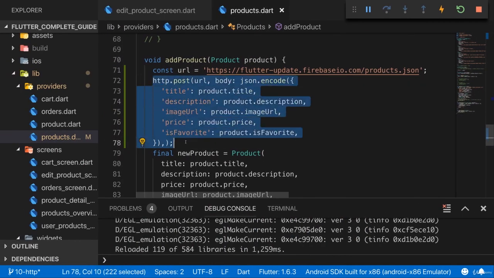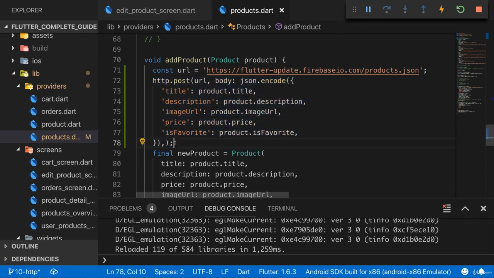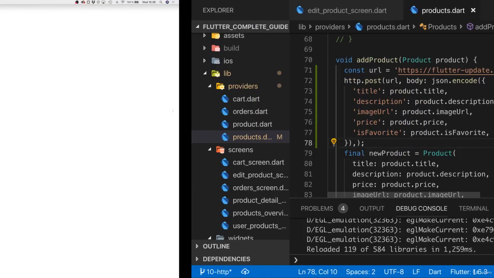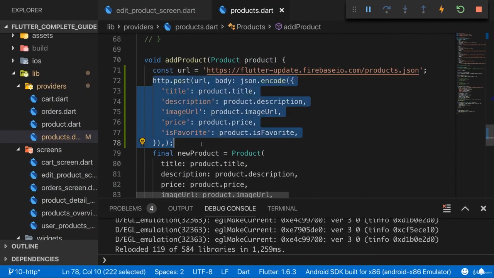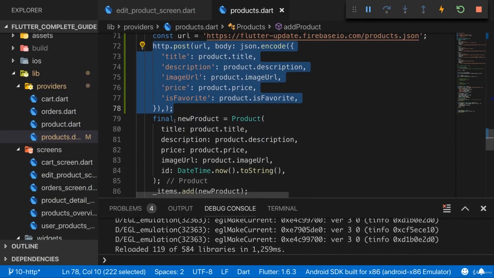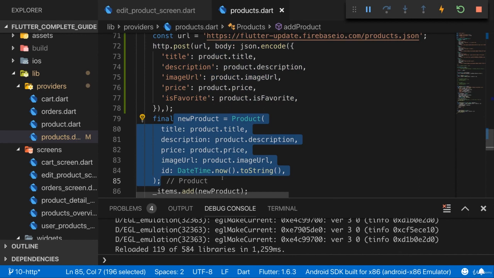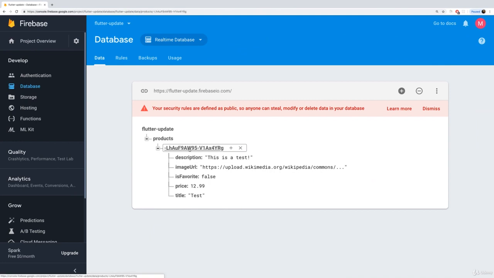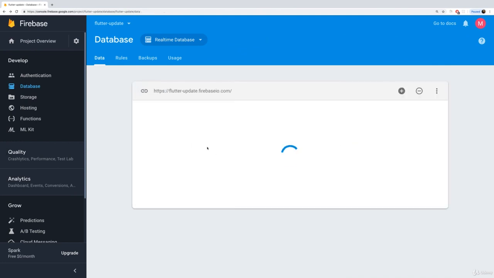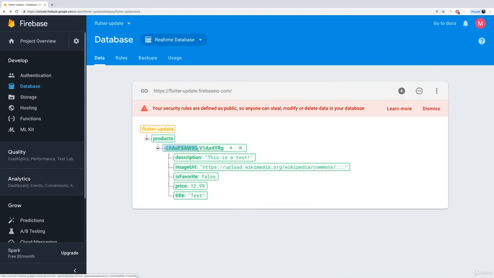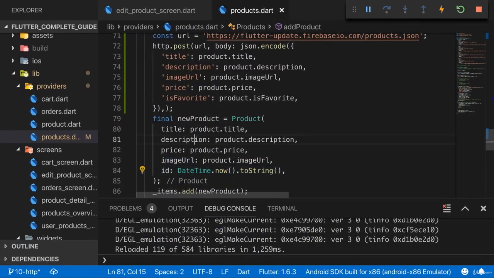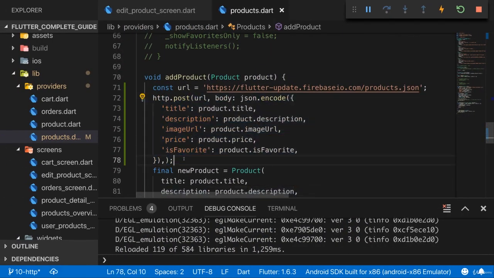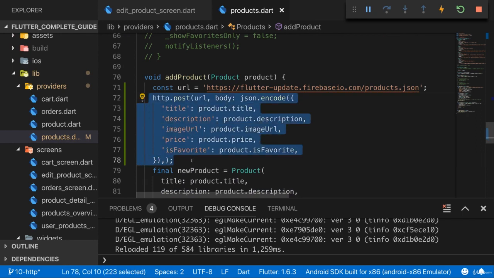But actually, it's important to understand how this works. Because even though we didn't see it here, actually we did not wait for this HTTP request to complete to add our product here to our in-memory data, or to our in-memory list of products. And one problem of that approach is that we still have our own ID here, whereas it would be much nicer to use this auto-generated ID Firebase gives us here, this cryptic string here. That would be much nicer to use. Now for that, however, we have to wait for this HTTP request to finish, and that's not the default behavior of Dart.